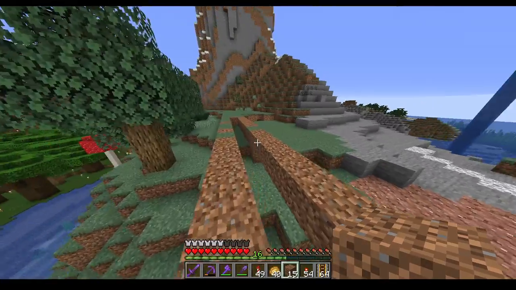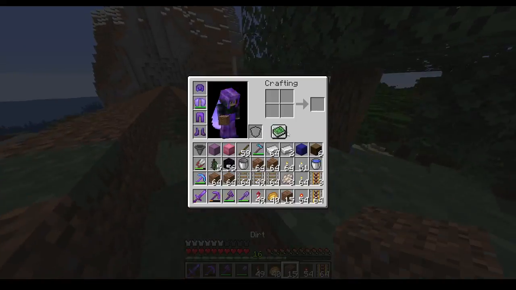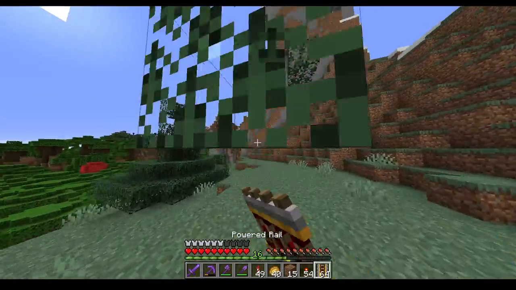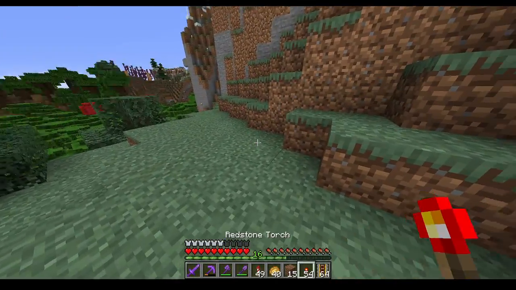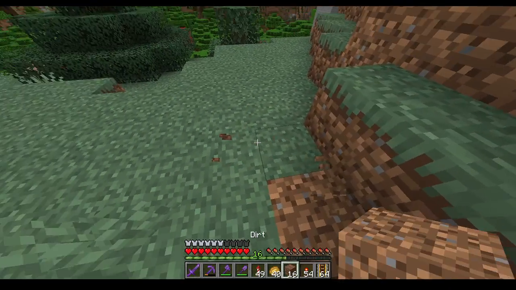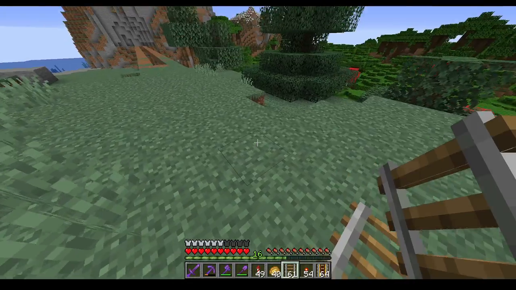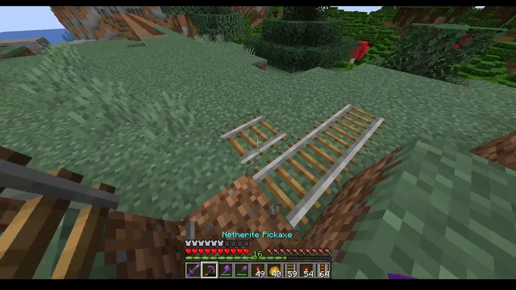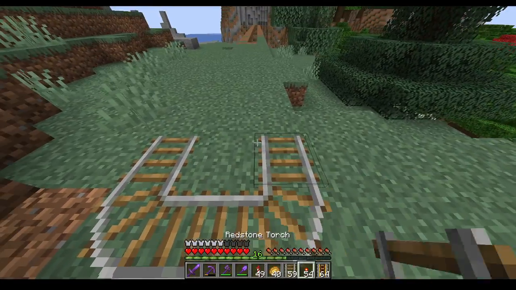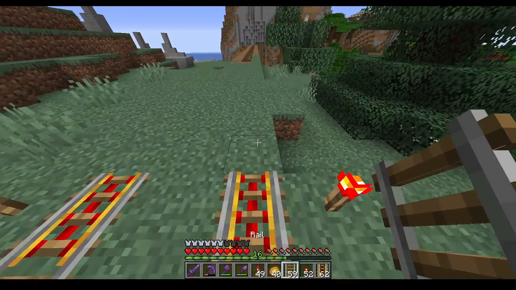sugarcane farm as of late just hasn't been quite cutting it. It's been nice, but I want something a little larger and a little more efficient. So what we're going to do is set up a sugarcane farm that basically stretches from here to the other side.